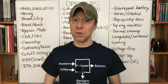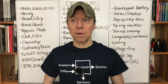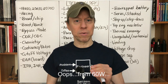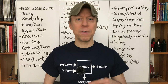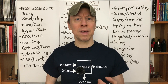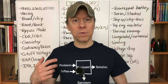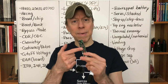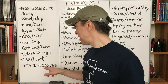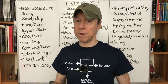DNA board or DNA chip — DNA is a series of very good regulator boards created by a company called Evolve, ranging from 75 watts to over 200 watts depending on country and the latest generation. They offer very good USB charging and balancing, and fantastic configuration you can do via a program called eScribe. So if you see a reference to a DNA mod or DNA board, they're talking about the Evolve regulator circuit board inside the mod.